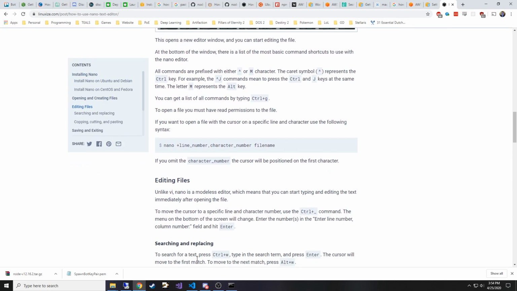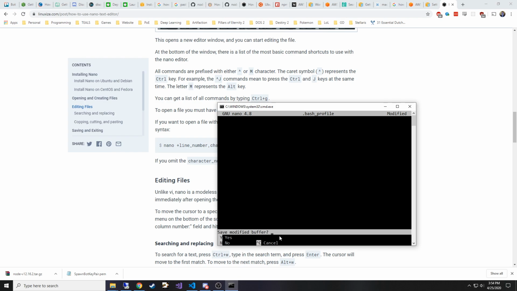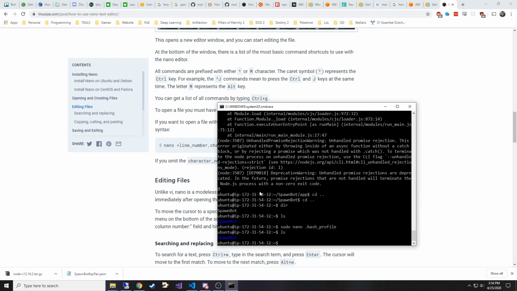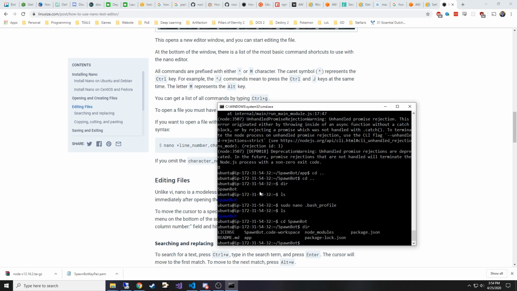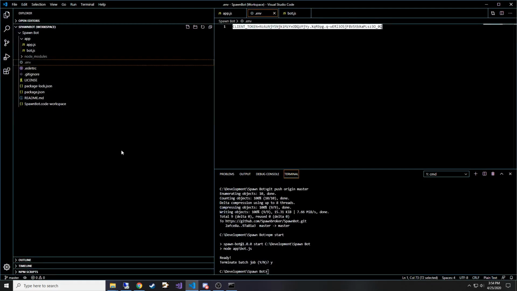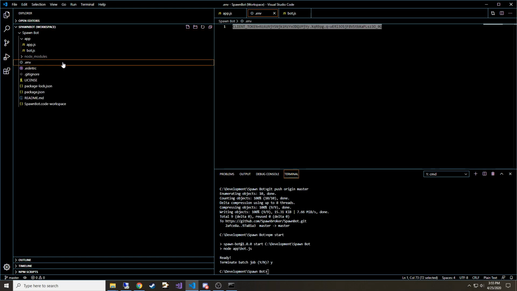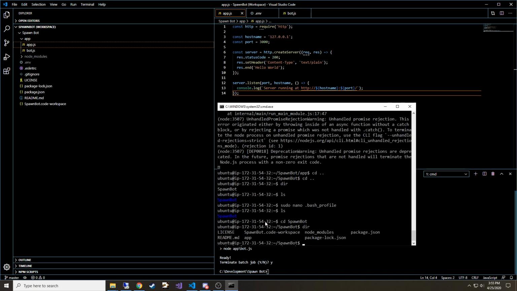Okay, Control. That's the key. So Control X exits. Okay. So I just need an env file in the root of my spawnbot directory that has the token in it. So that's fine. So let's do that.